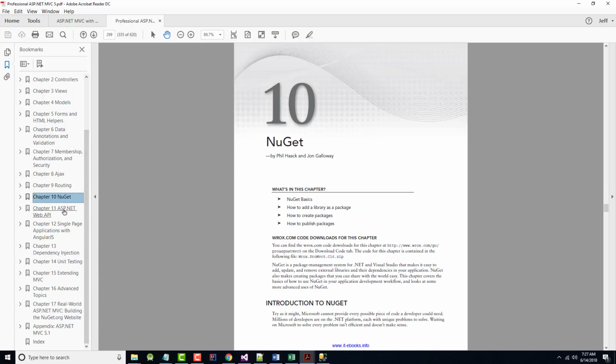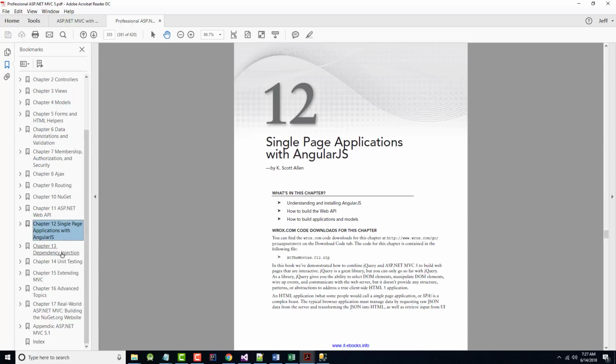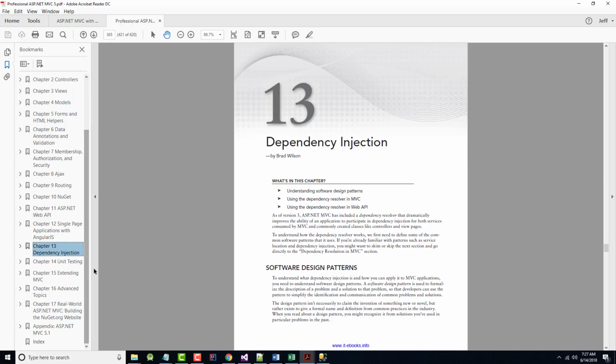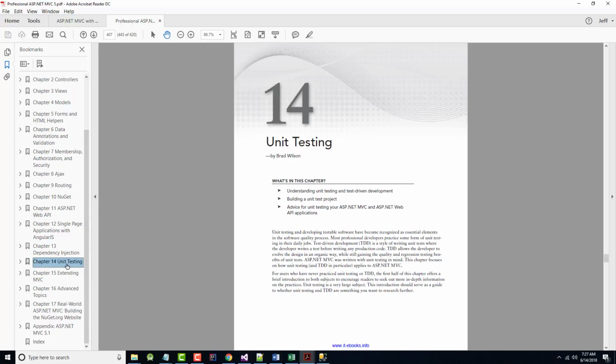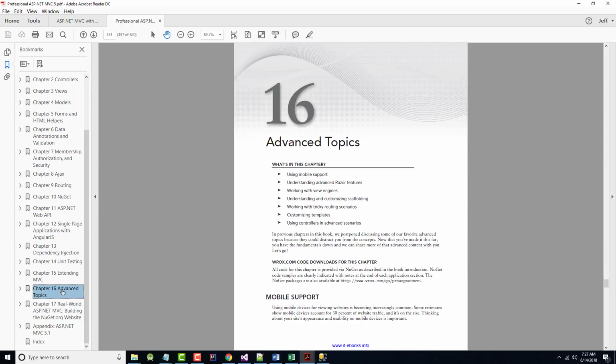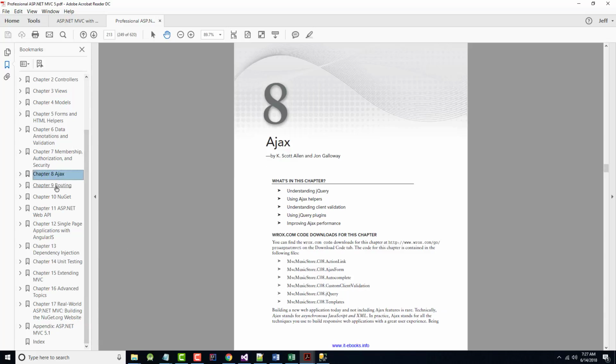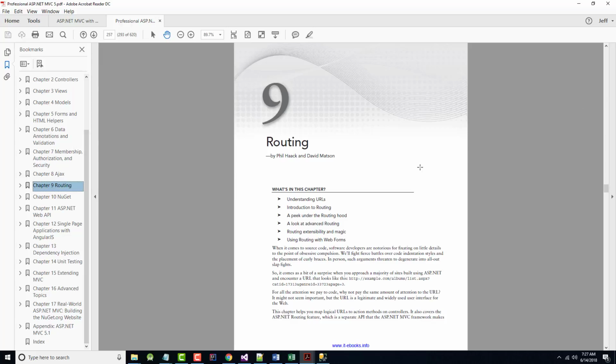Again, then we will skip 10, NuGet, skip 11, ASP.NET Web API, skip 12, single page applications with AngularJS, skip 13, dependency injection, do 14, unit testing, do 15, extending MVC, do 16, advanced topics, skip 17, Real World ASP.NET MVC, building the NuGet website. So that's it for chapter 8. We will start on chapter 9 next.